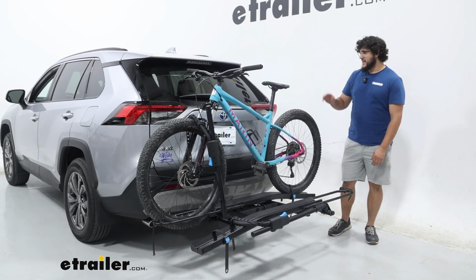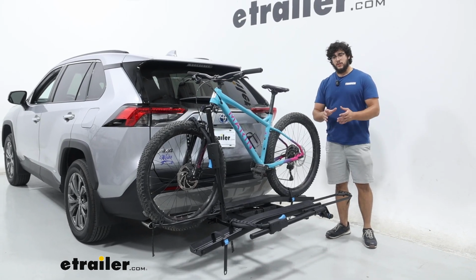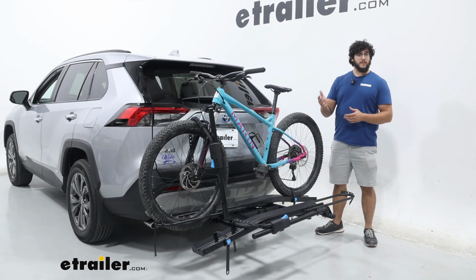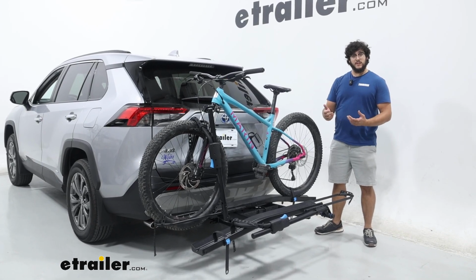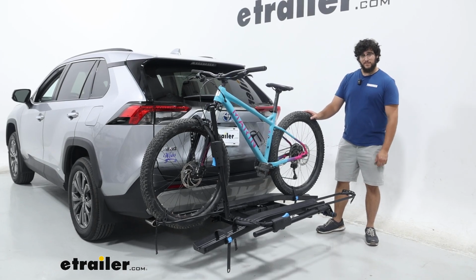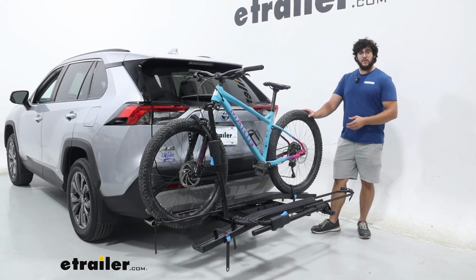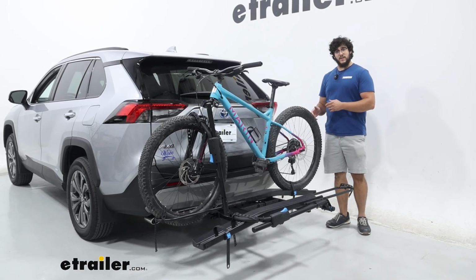I'm at etrailer. If you have a 2024 Toyota RAV4 and you're looking for a carrier that's going to be able to work with those heavy e-bikes or carbon frame bikes, and you want the process of loading and unloading them to be a little bit easier, then this is going to be a great option, the RockyMounts GigaWatt Bike Rack. Now this is going to be able to carry up to 2 bikes, and each one of them is going to be 80 pounds. So it's going to work great if you do have e-bikes.